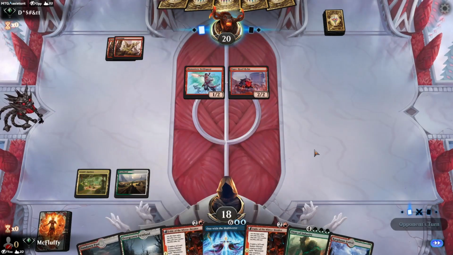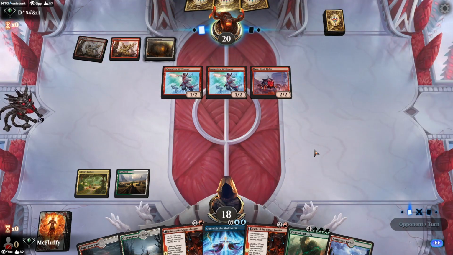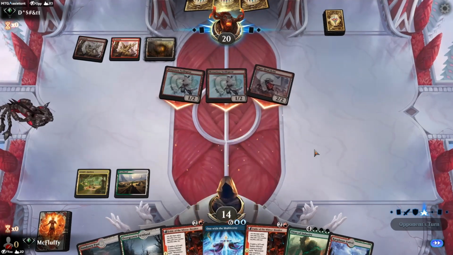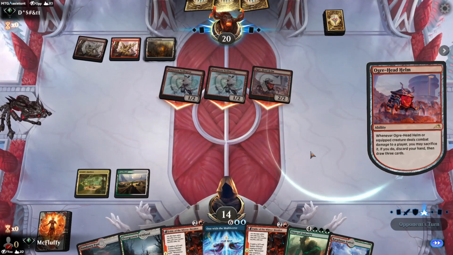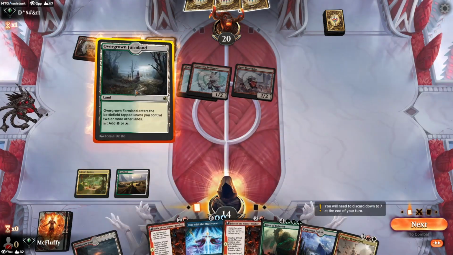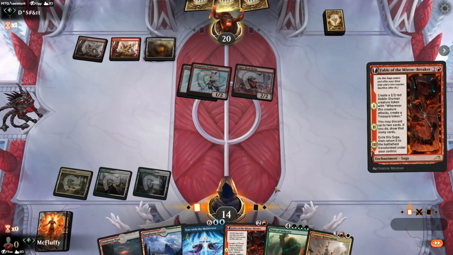We did not find any of our like 12 2-drops. These first 2 draws, or first 3 draws, right? Because we drew the first turn, we played a land. We drew the second turn, we played a land. Okay, maybe it was 2 draws. I can't count. All right, that's good. We just really could have used this a little bit earlier.